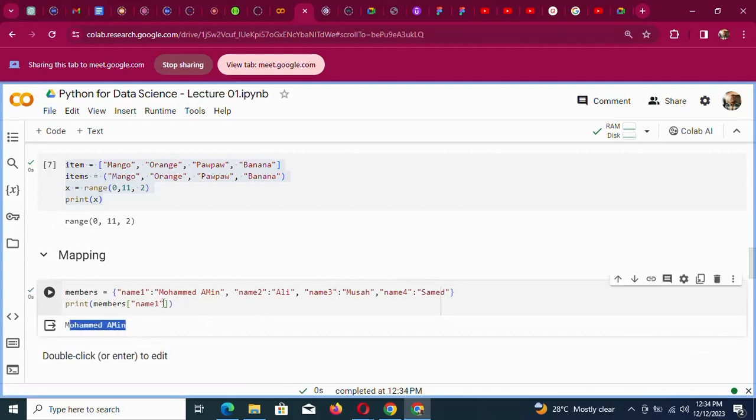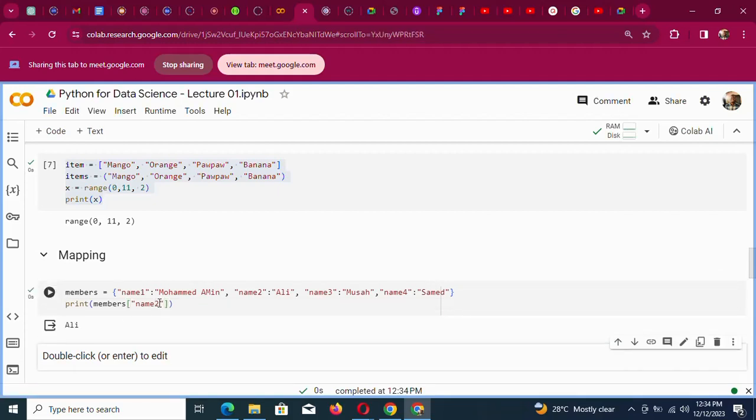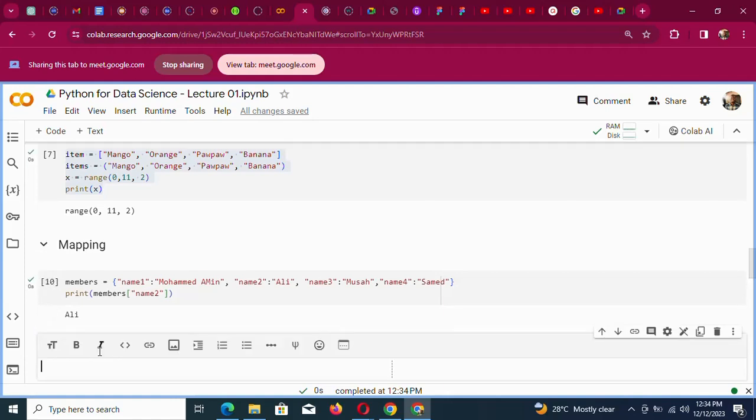Likewise, if I put name 2 over here, I'll have the value Ali. So in that order, the first item you define, before the colon, is the key, and the next item is the value. So that is the example of mapping. Then we look at the last one, which is Boolean.